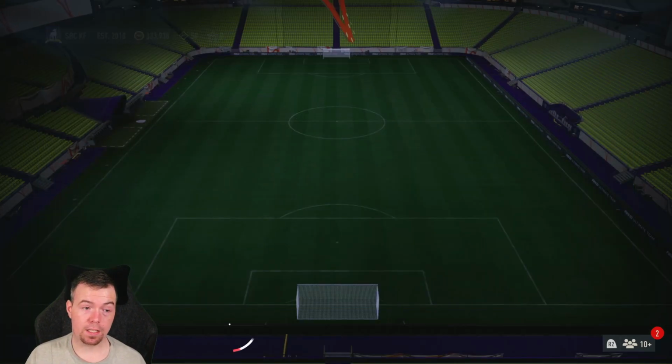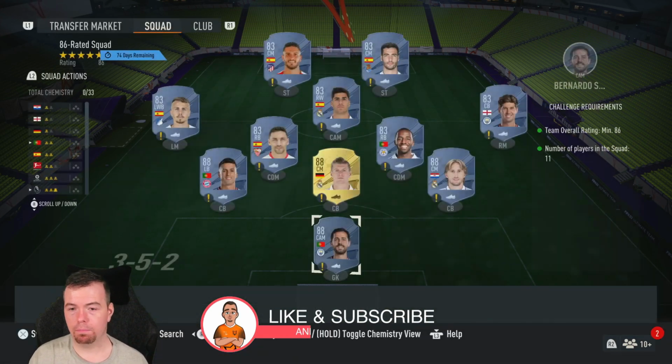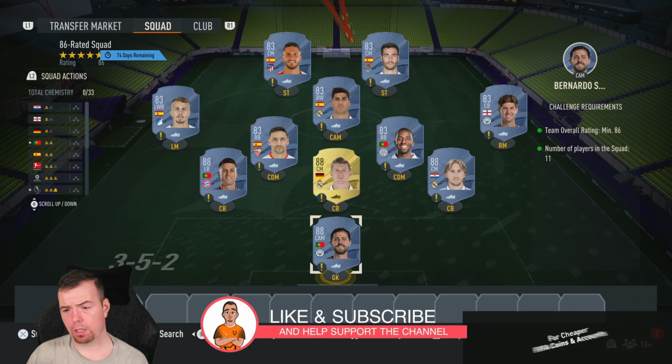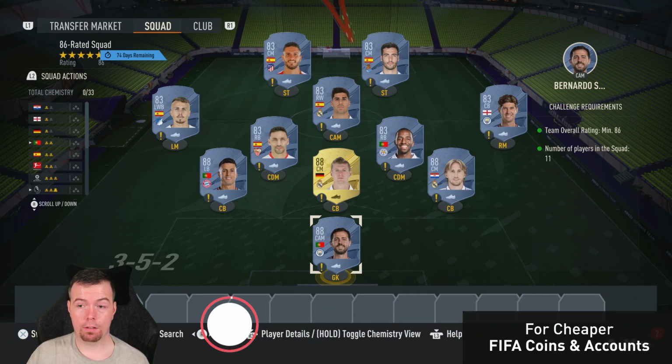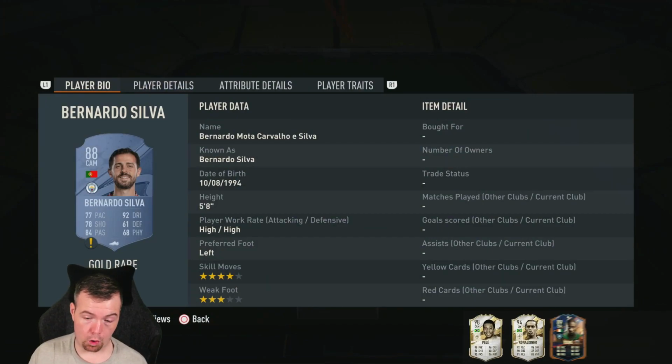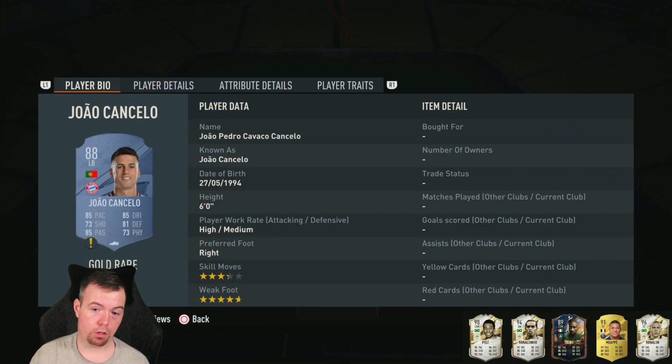Then we get into another 86 rated squad. Exactly the same requirements I've put in. Obviously, you don't need a La Liga player, but it doesn't really matter. 4 88s, the rest are 83s. Some different players that are cheaper in the 88 variety. Bernardo Silva, Modric, Cruz, and Cancelo. They're all around again at 29.5k each, but just check who there is.